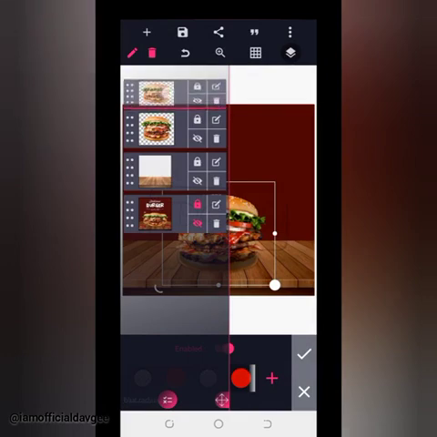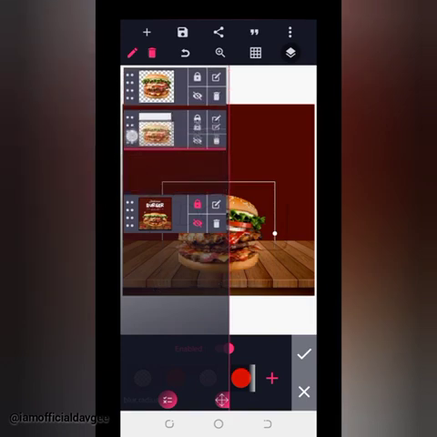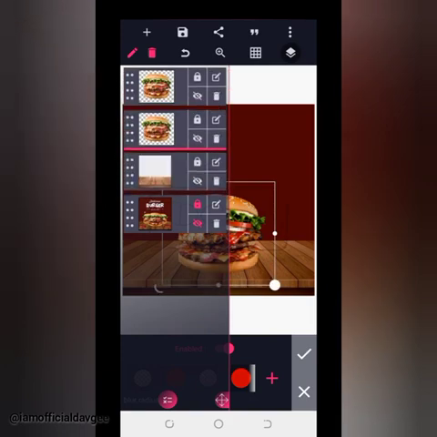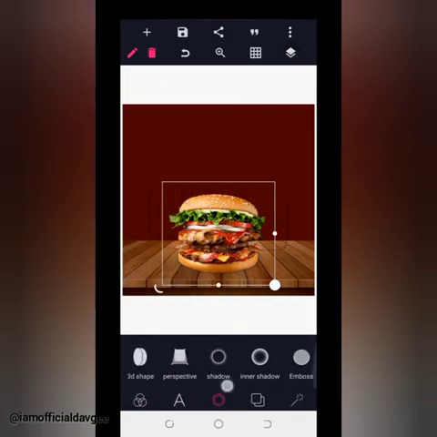Now, tap on the layer icon at the top corner. Then position this particular one, which is the shadow. Move it to the downside. Make sure it is at the back of the first burger. Or to move it, just tap on this. You can see this dot. You can use it, long press on it to move. All right. So make sure you are still tapping on that particular shadow effect. Now you can see that it's already looking real.